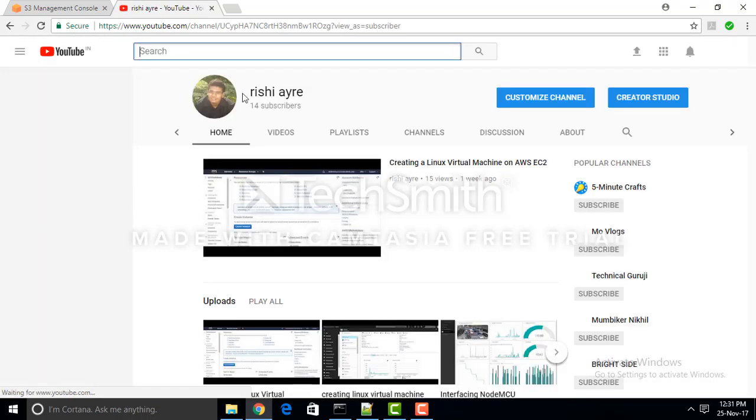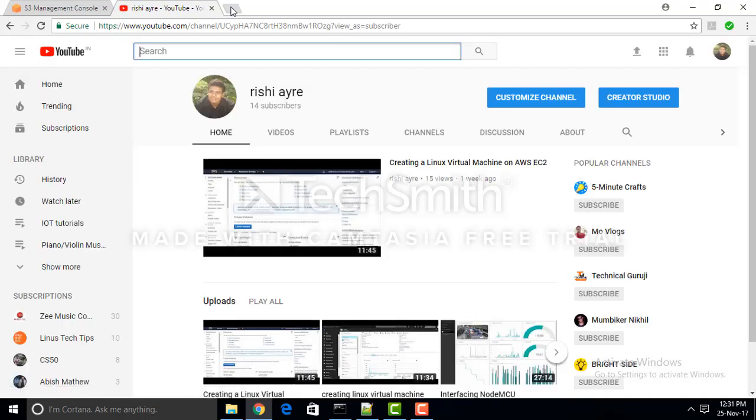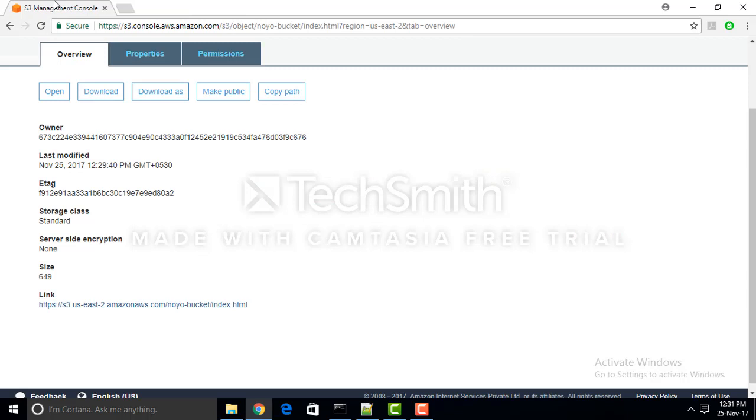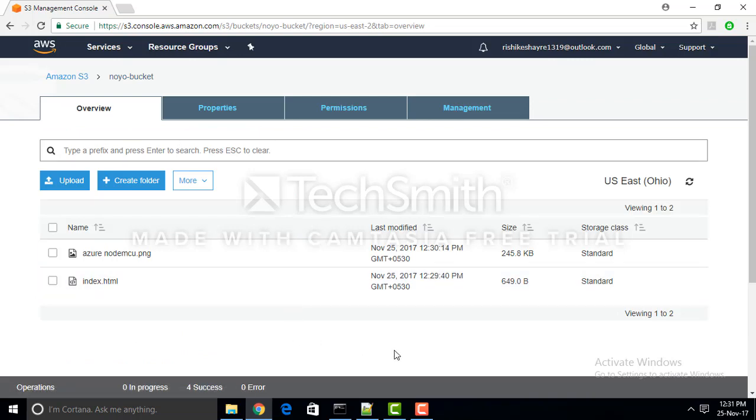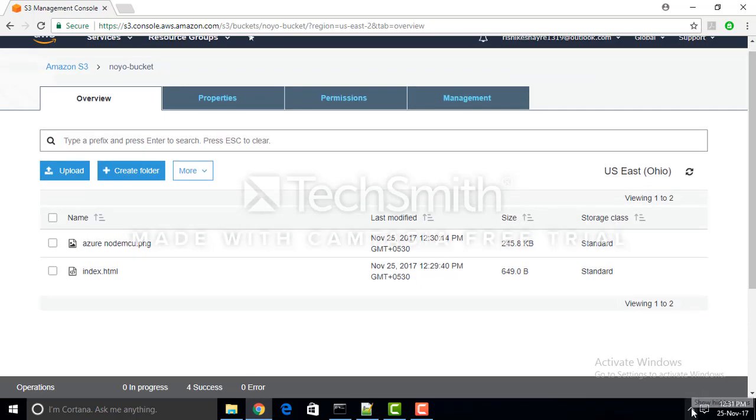You can attach anything. So you can create your own static web page using AWS for free, and you can also store some documents. You can also use an S3 bucket as cloud storage. So that was all about it.